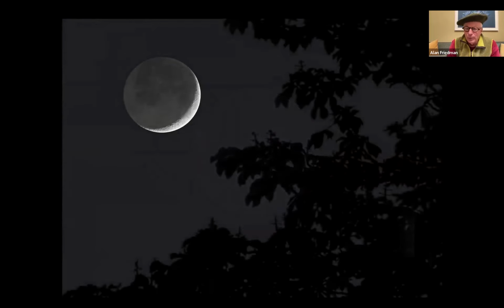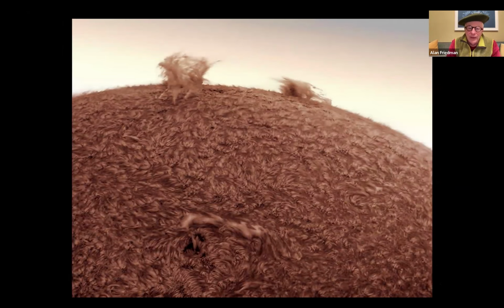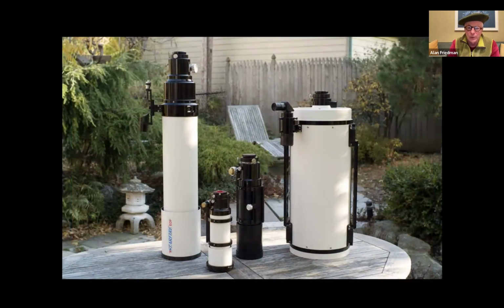I've gone back and taken this picture a couple more times since 1994. This one was a few years ago outside my house with the chestnut tree in front. And then there's the craziness of the sun, which presents a different face every day, and dramatic things like that are just sometimes unbelievable. This image was from last season, and seeing that prominence walking over the limb of the sun, it just struck me how amazing solar observing can be. And it's really what I've done since the early 2000s, and since 2009, pretty much exclusively.